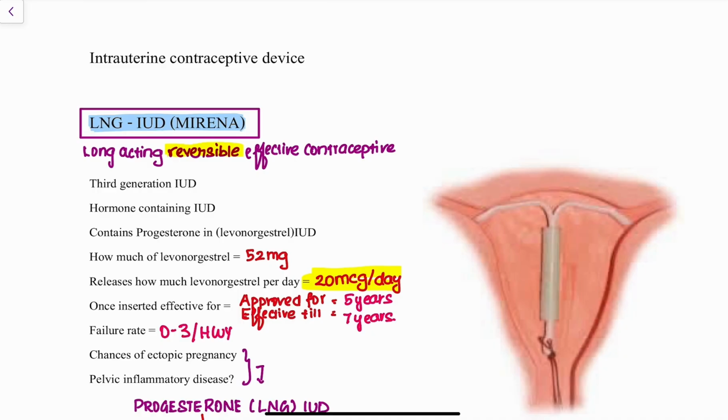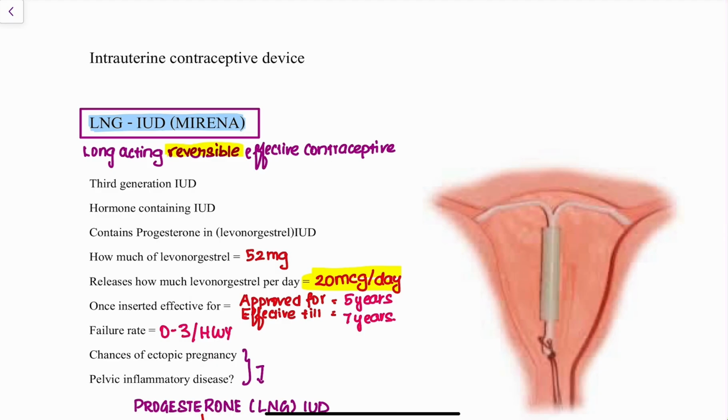So why should it be long acting? Because once an intrauterine device is inserted inside the uterine cavity, it is effective for the next 5 to 7 years, right? Only after 5 years or so do you have to renew this contraceptive: you remove the device, throw it, and insert a new one if they are again willing for birth spacing. So in all couples who do not desire any further conception or who want a longer period of birth spacing, the ideal contraceptive is the long-acting intrauterine contraceptive device.